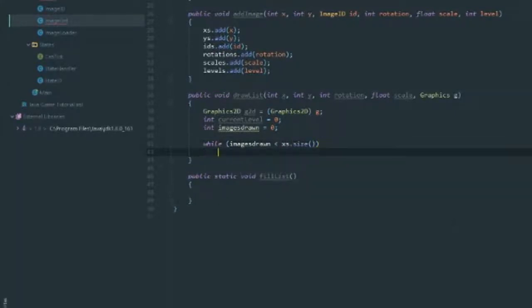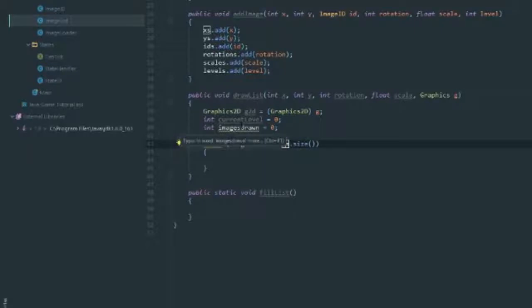Basically, what this means is that this is going to loop until images drawn is, oh, images drawn, capital D there. There, that's better.